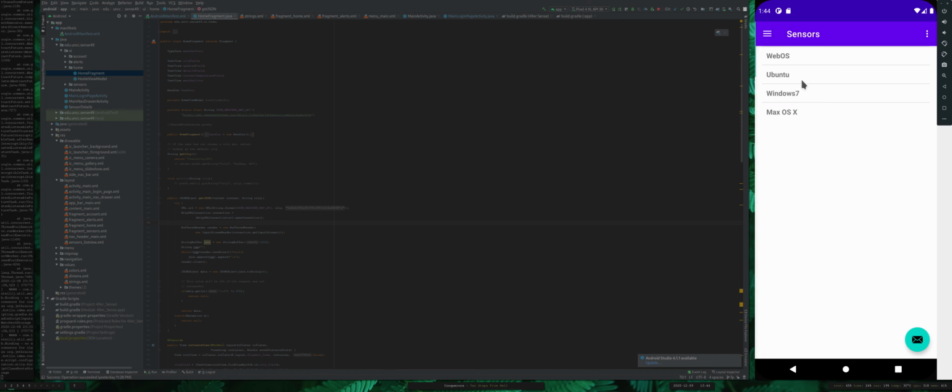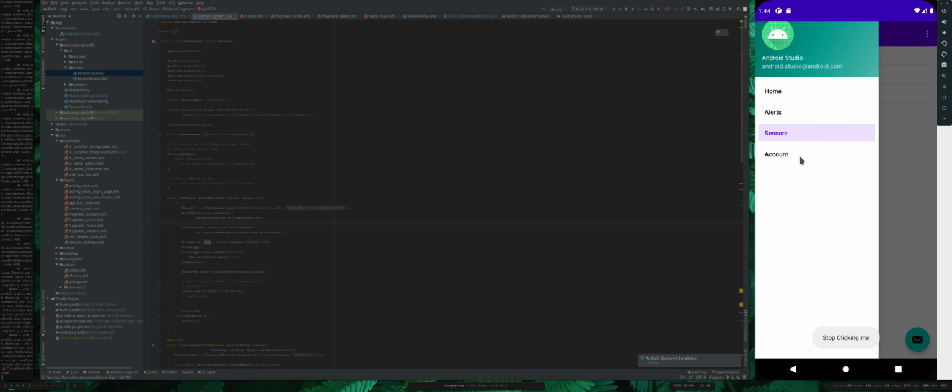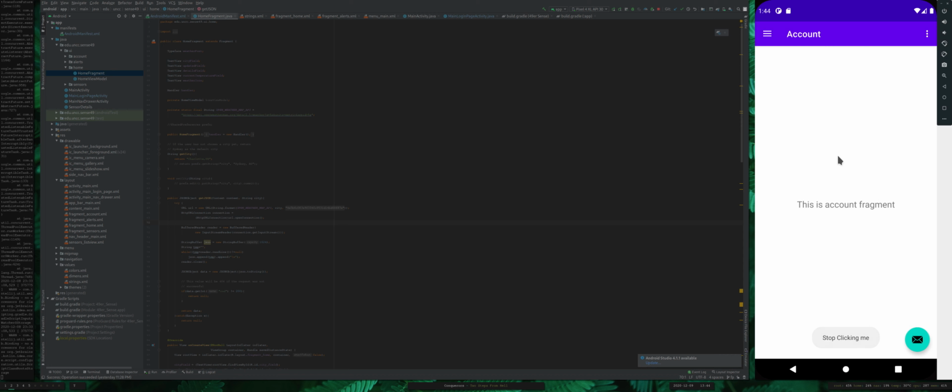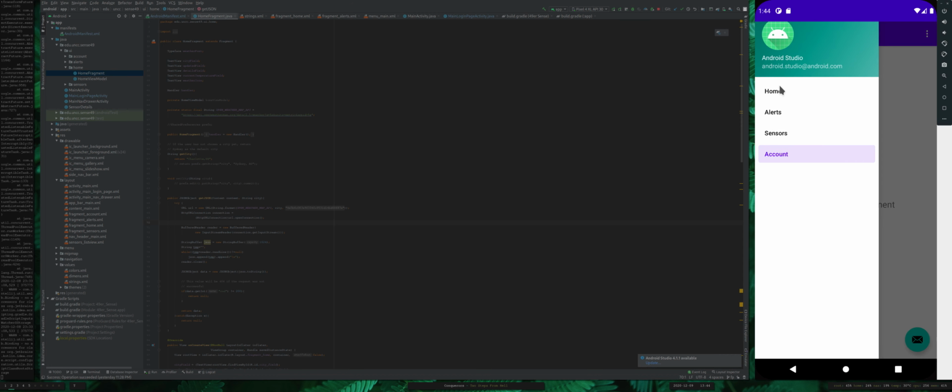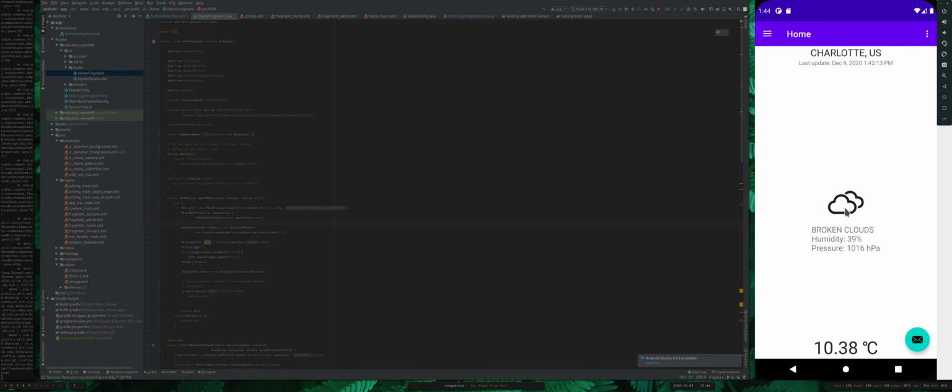This is the same for the sensors. It's the same code, however, it's not implemented yet, but it would pull the sensors from the database, and when you click on them, it would go to a dedicated page for that specific sensor. Same if the account isn't implemented yet, but it should be able to edit the account and so on and so forth. So far, this is all I've done for the Android app, which is obviously the most lacking. I'm going to go ahead and try the next one.